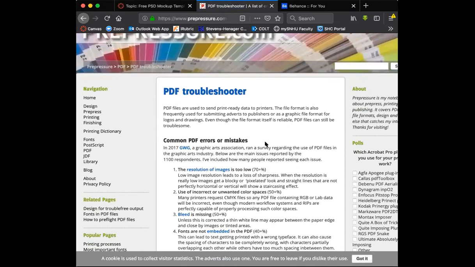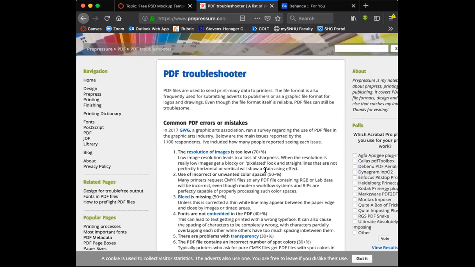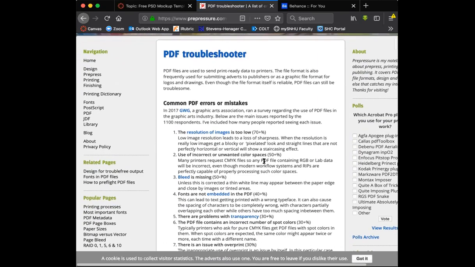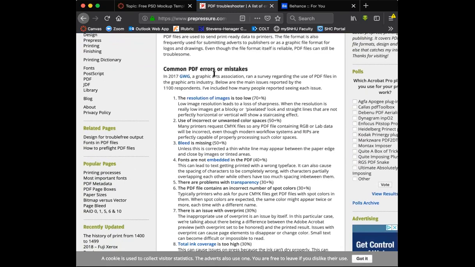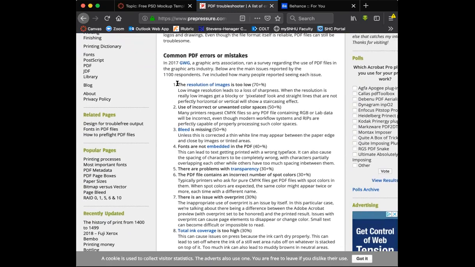They could be troublesome as well, even though you think PDF automatically converts everything so you don't have to worry about attaching or linked anything. But there are some issues you can run into. These are the common errors or mistakes with PDF files when you're sending them to print. So number one is the resolution of the images is too low.